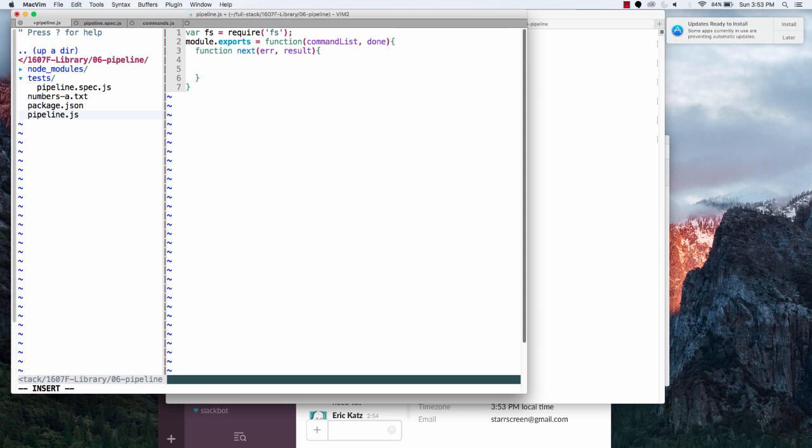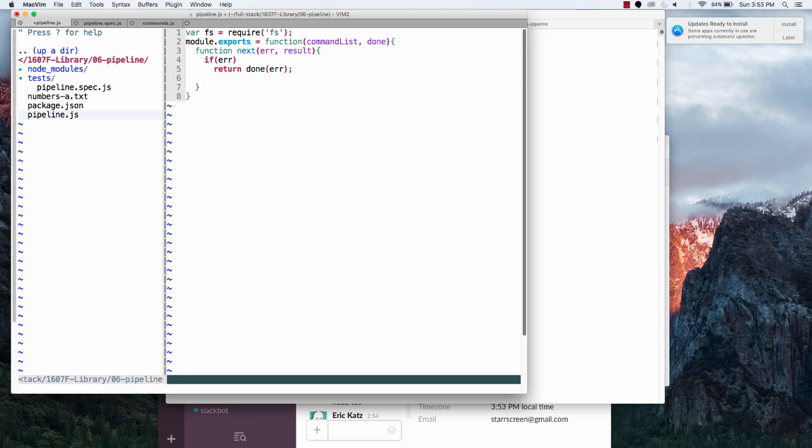So I'm going to basically loop over my commands, and my commands individually are going to be responsible for calling next. Now, if in fact I end up getting an error here, I'm going to be dead in the water, and I'm just going to get out of here, and I'm going to send back that error. So my individual commands are going to be calling next.